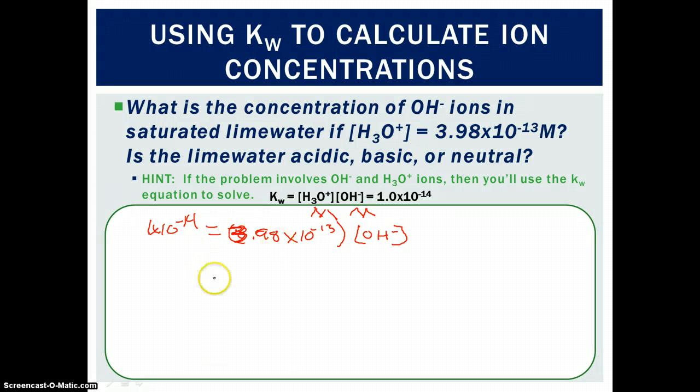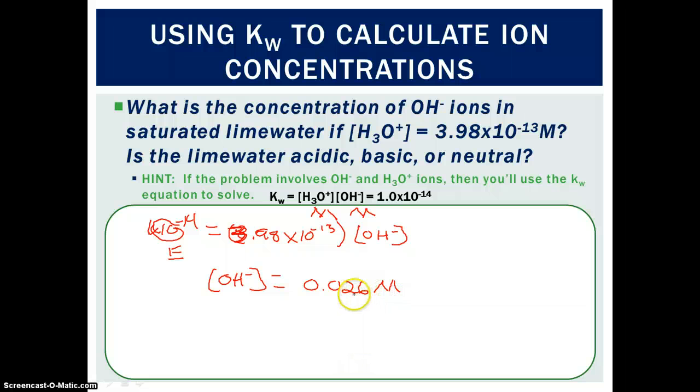So be careful here. There are a couple of options. If you have the button on your calculator, you're going to want to use the capital E, if you remember that from before. If you choose to not do this, make sure while you're plugging in you put parentheses around this whole number so the calculator does the appropriate order of operations. You should get a hydroxide ion concentration of 0.026. The units of concentration are molar.